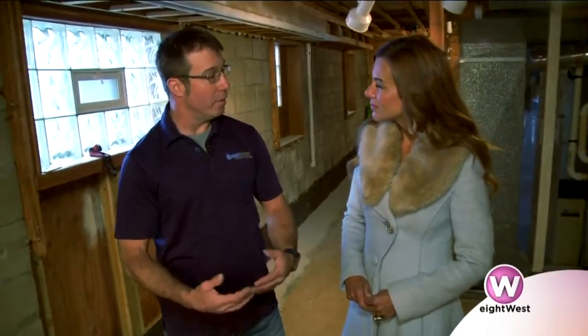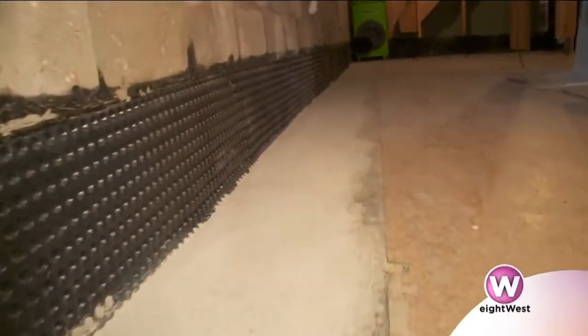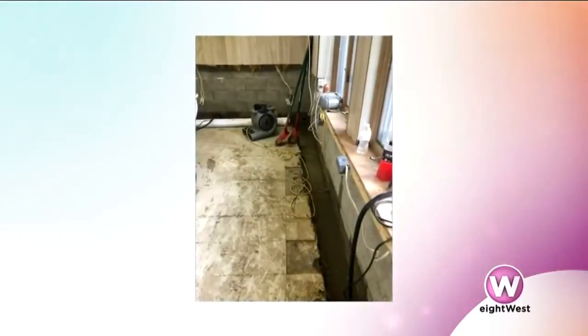What we had to do — we had another company come out and they had to remove the drywall and the two-by-fours in order to remove all the mold from the moisture from the groundwater and the lake water coming in over this past six months and, of course, over the years. So the lower level of this home looked really different. It is dry, the mold is gone. Is this usable space again? Absolutely. This was a living area and, like they say, they gutted it out. But now that it's waterproofed, they can put everything back together and actually have it as living, functional space. So the home was saved? Absolutely.